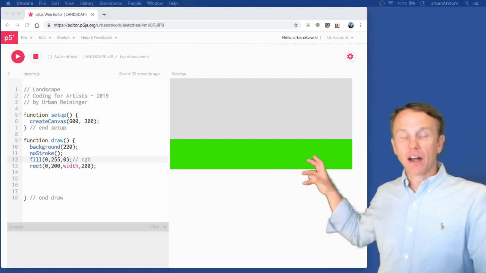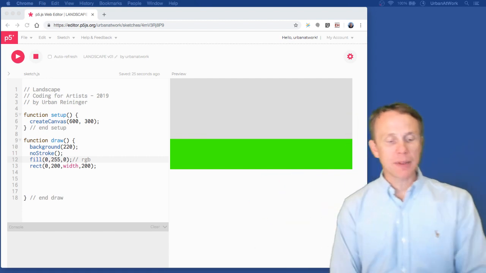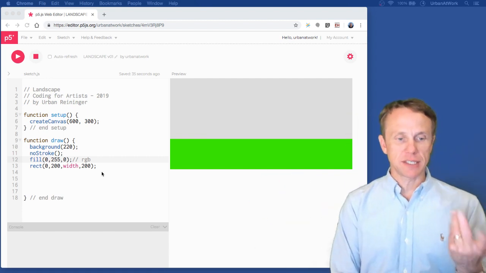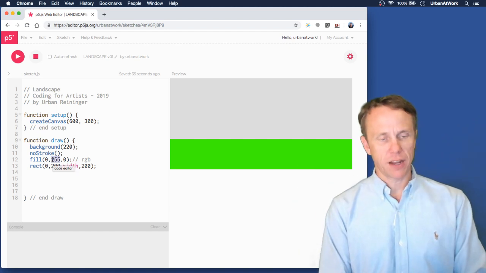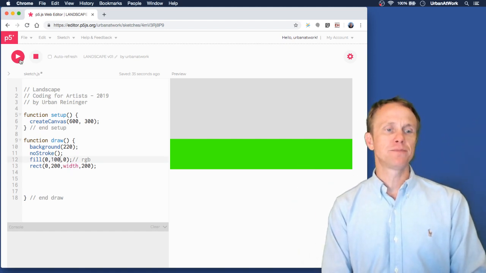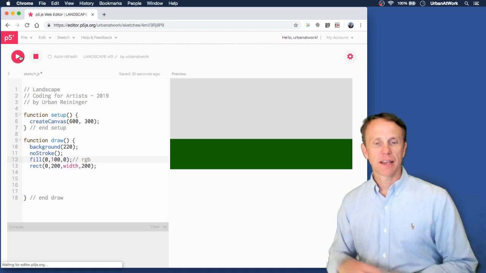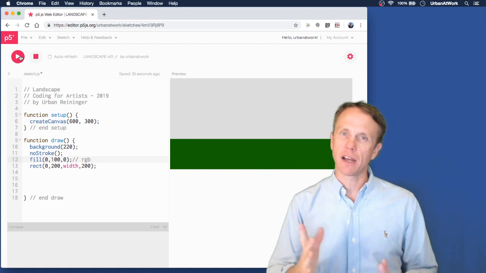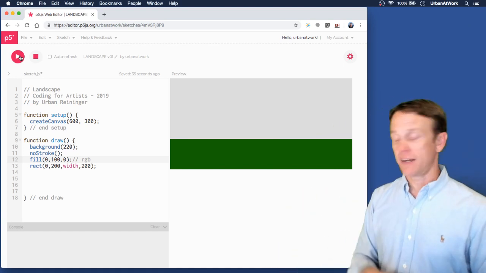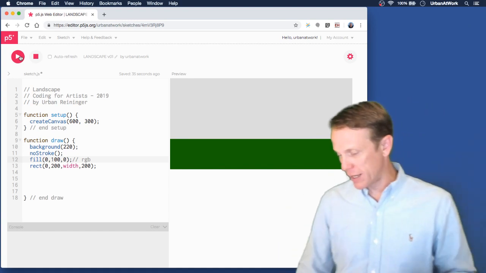I don't want full bright, full color. So if I bring it down, maybe just go to 100 and play that, I'll probably get a much darker forest green or hunter green kind of color, which is definitely one that I would associate better with a pretty landscape.